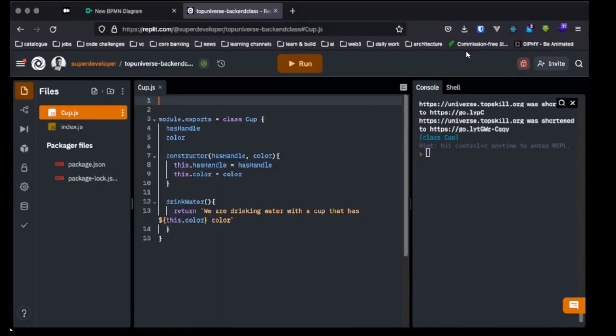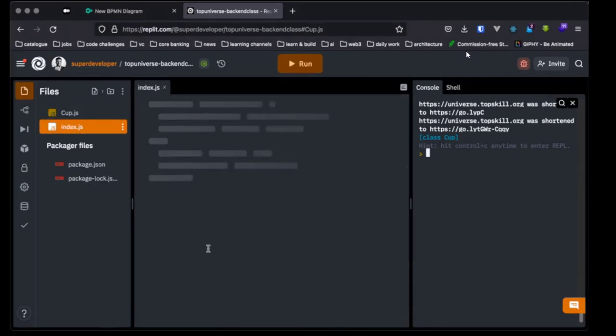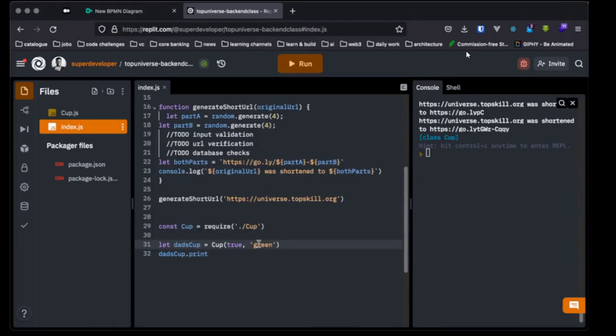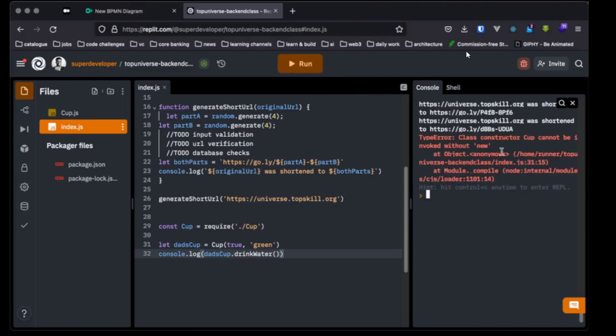So let's go back to cup and let's see. Drink water, right? Okay, so that was a creative function here. Okay, that's cup. Just going to call this and log that. So let's see if we have any errors here. And yes, we do. You can't define any cup without having new, right? So that was a mistake.